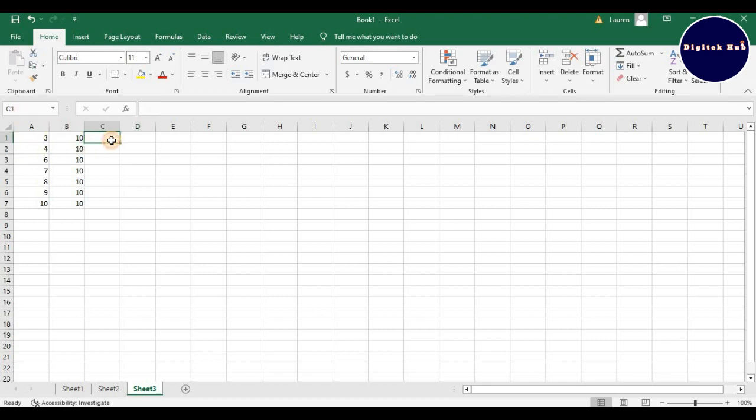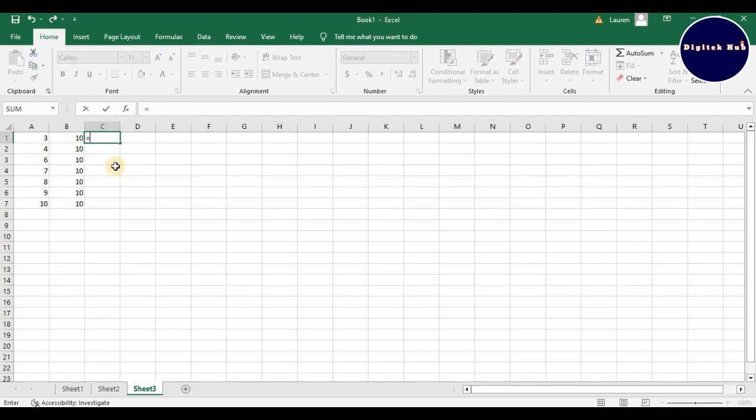All right, now cell references. Instead of entering the number, you can use your cell addresses to make a calculation. What you just need is to first make sure that you enter the equal sign.